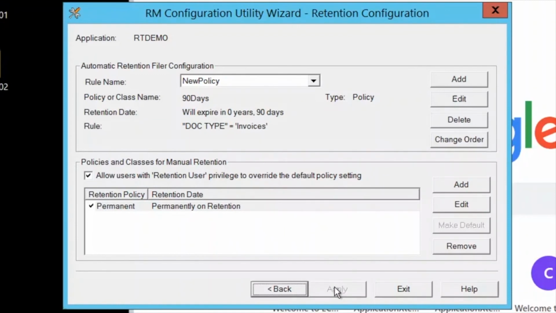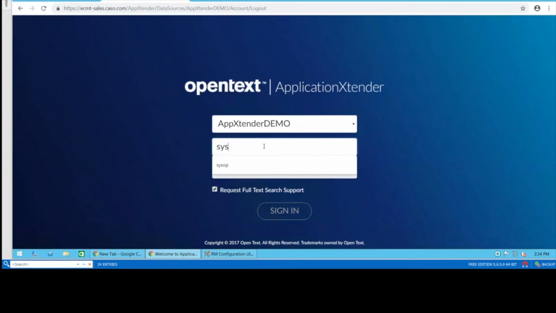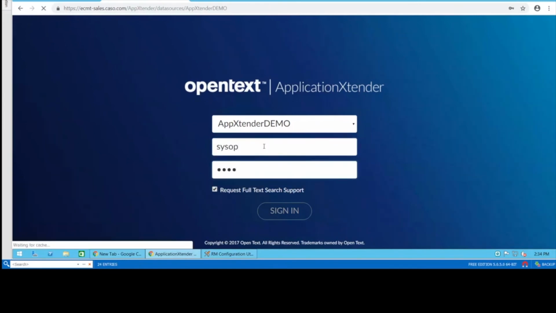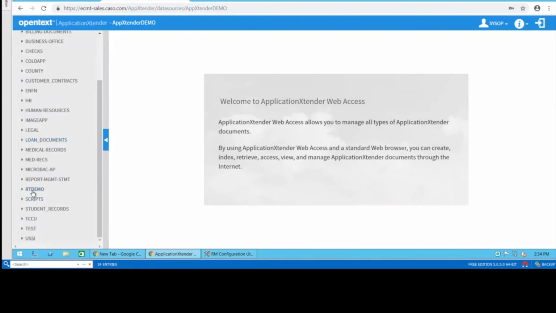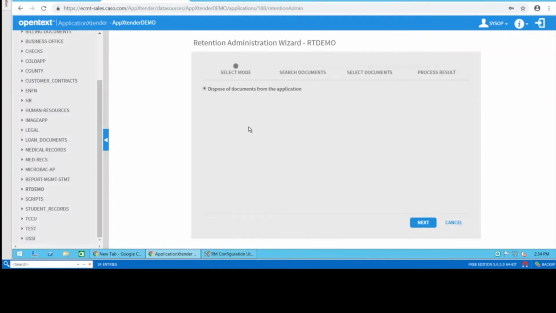But once you've done that, there's some other things you can do. So we're now over in the web extender interface here, and there are no documents in this system at this moment in time. But what I do want to show you is one of the ways that you can interact with the system. If you have the right permissions, you'll see this retention administration policy here. This is where you would go when documents' retention policy has expired, and it's time to be able to delete them. So as an administrator, you have the option to come in, look at all the documents that are up for deletion, and decide if you would like to delete them here or not.